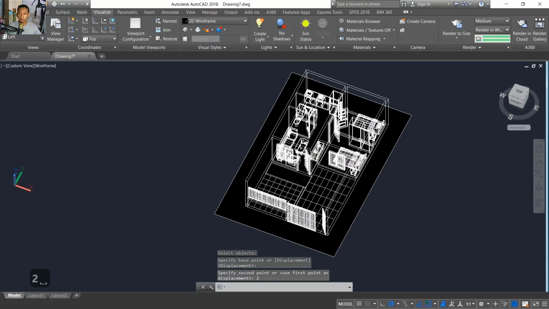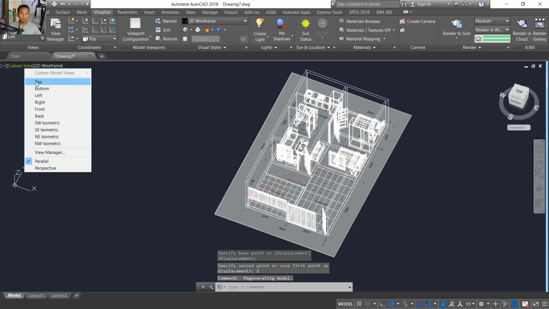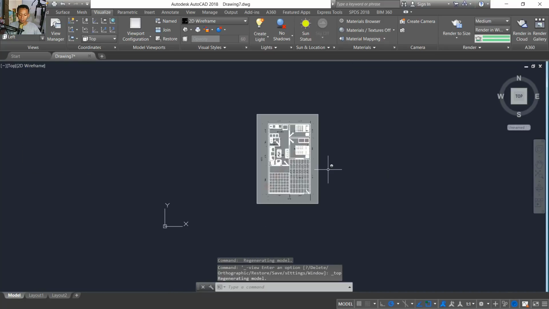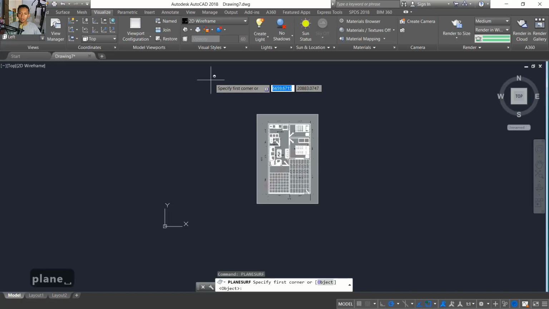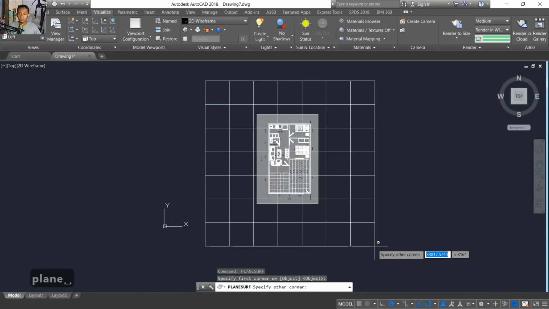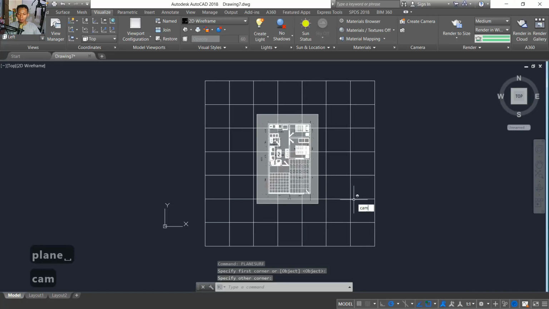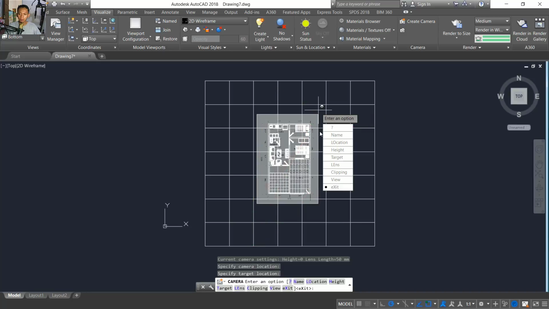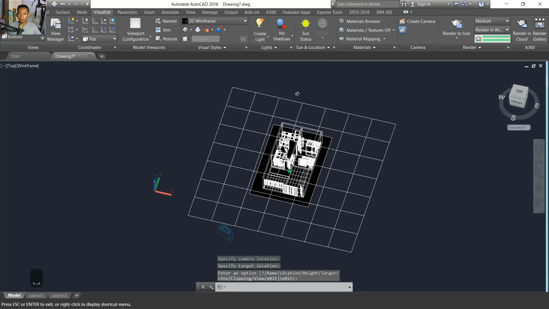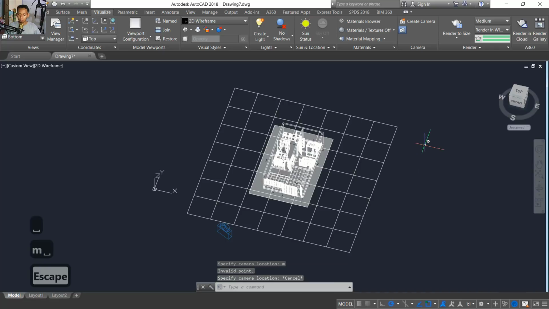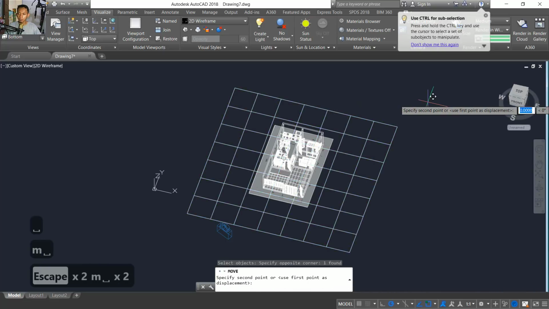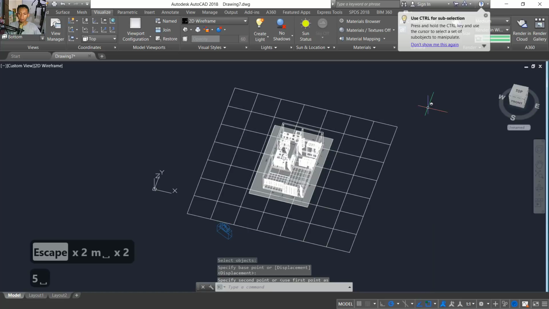Okay, now I will change into top view, and then we can create a plane surf object. Start from this point into here, and we create a camera. Okay, in here. Okay, I will select this plane surf and then move it to the bottom, like 5.